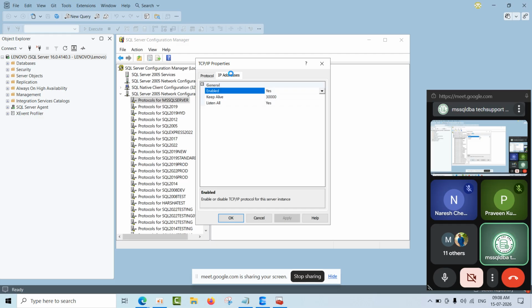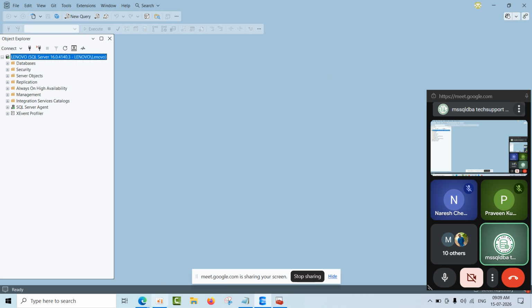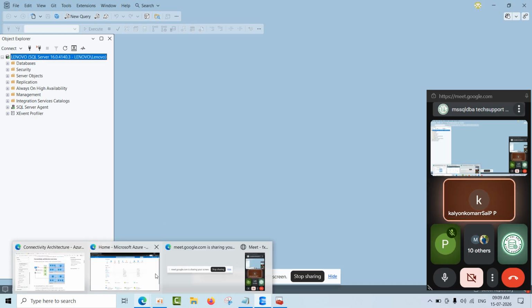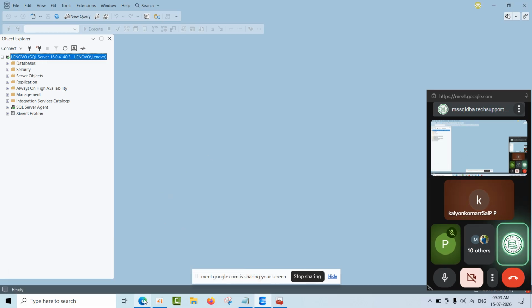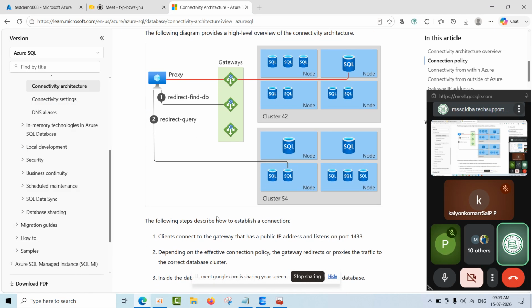One minute, it got stuck. Okay. Still I'm using 1433 only. Maybe dynamic ports were added, I need to cross check that. Okay, so it's 1433 only. Okay. Thank you.